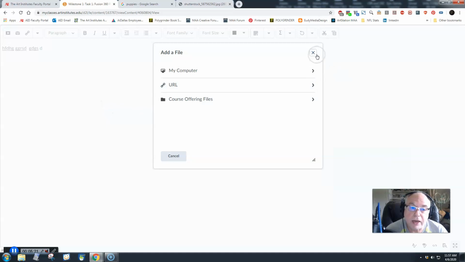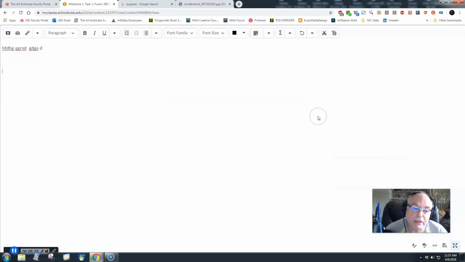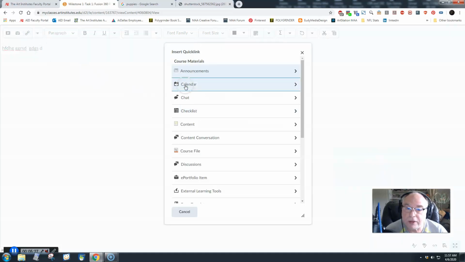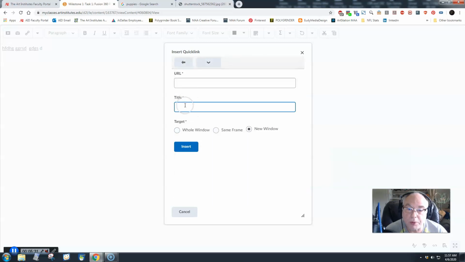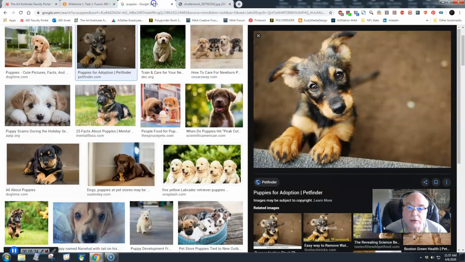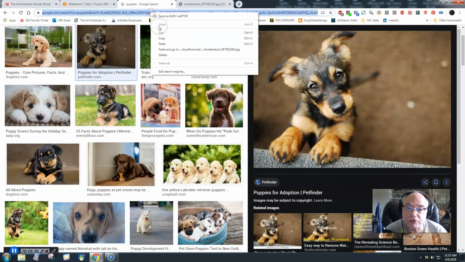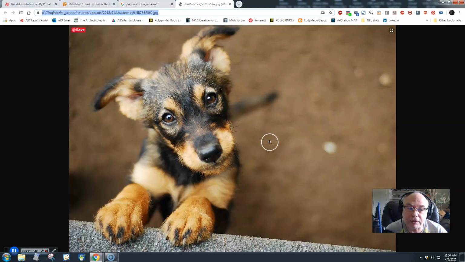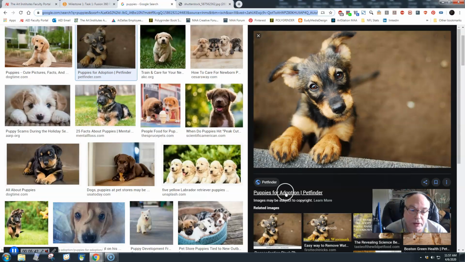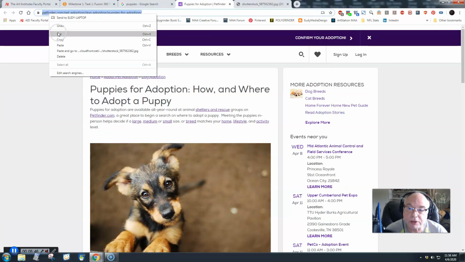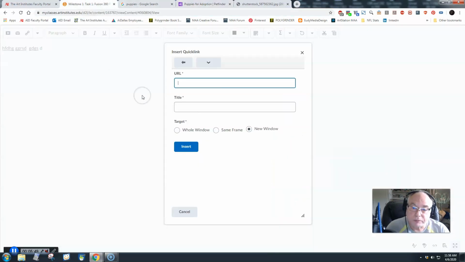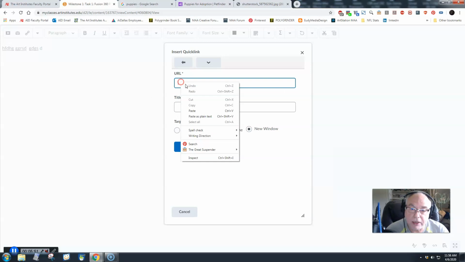Okay. Now, if you want to post a link to a website, you click this link button right here. And then you go URL, and then you post the link. Okay, so if I wanted to go to this search, in fact, let's just do it this way. Let's go here, and we'll just go to this website. Okay, so we wanted to go to this website. So there's our link. So then I paste it here.